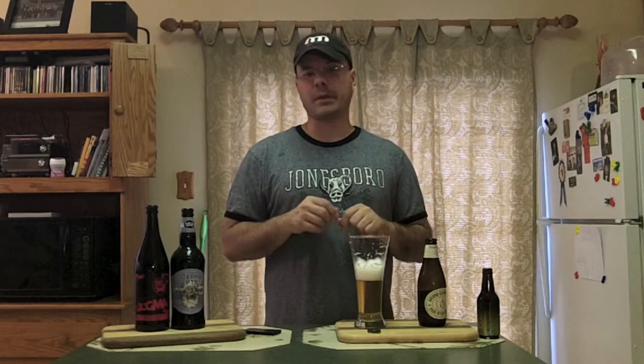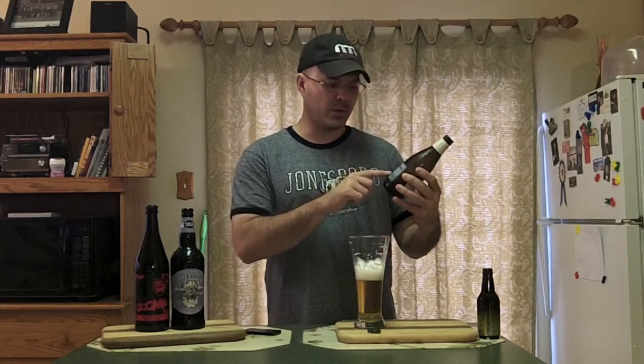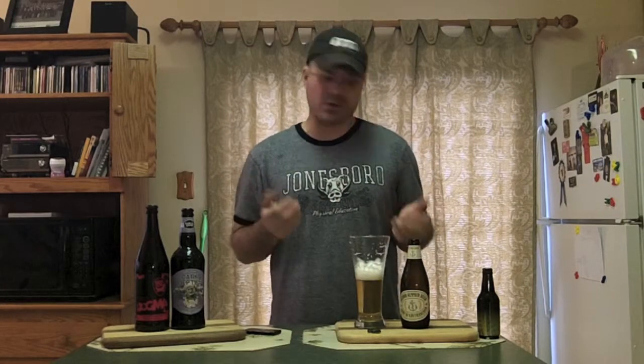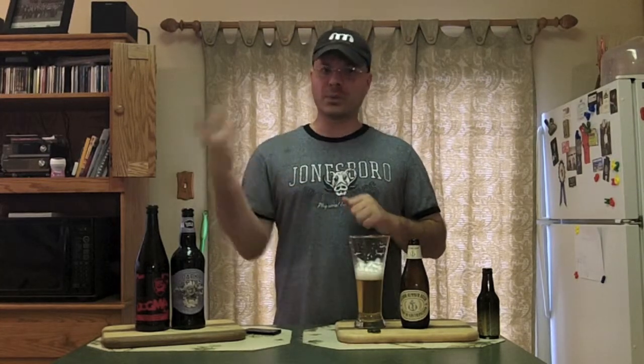What are the other guys thinking? Rate Beer gives this one a 33 and Beer Advocate gives it a 77. I'm going to give this one an 80 — kind of like a C plus, high C plus to a B minus around there. I'll lean towards a B minus. It is an above average beer, but I don't know if it's one I'll have again unless the situation is right. Also knocking this down is their hieroglyphic-like date code on the outside. If you're stamping your label, you can put a real date code instead of this Julian stuff — AL or whatever the heck they're doing with this. Nobody likes that, Anchor, I'm sorry. Back in the day that was going the extra mile in craft beer world, but it's not anymore. You can easily put a legible date on there that says 4-2-12 or whatever it comes out to — maybe AL is April and then the 2nd. There's actually a review online that explains it and it's quite complex.